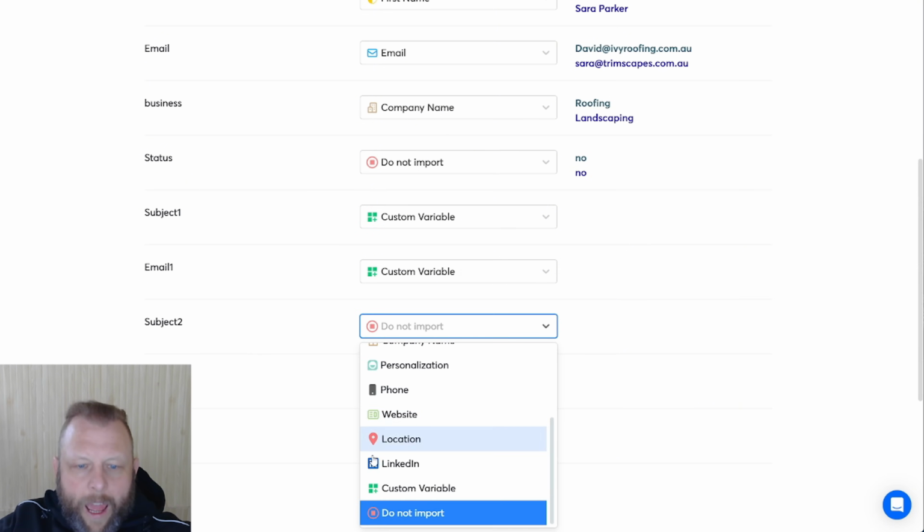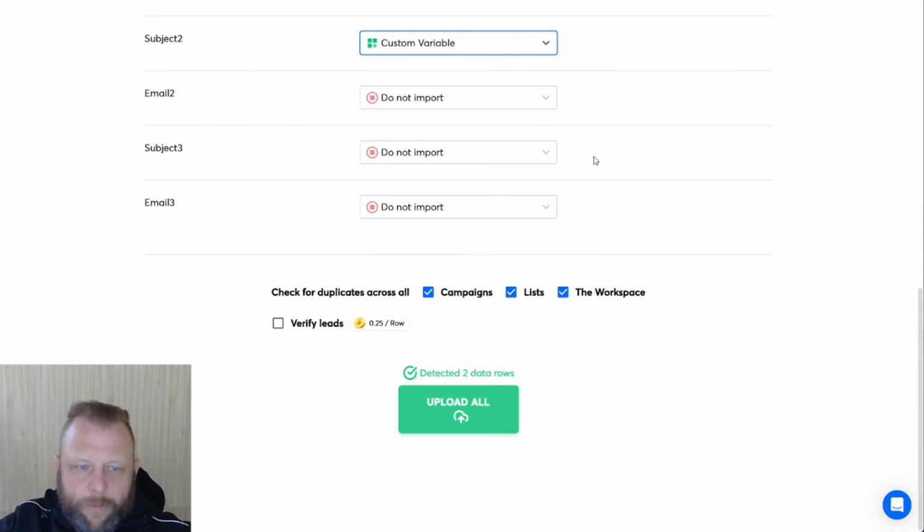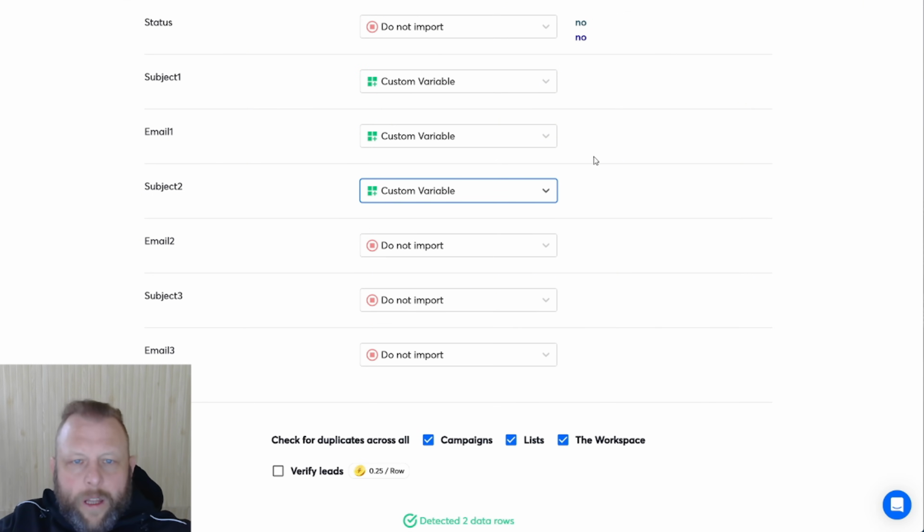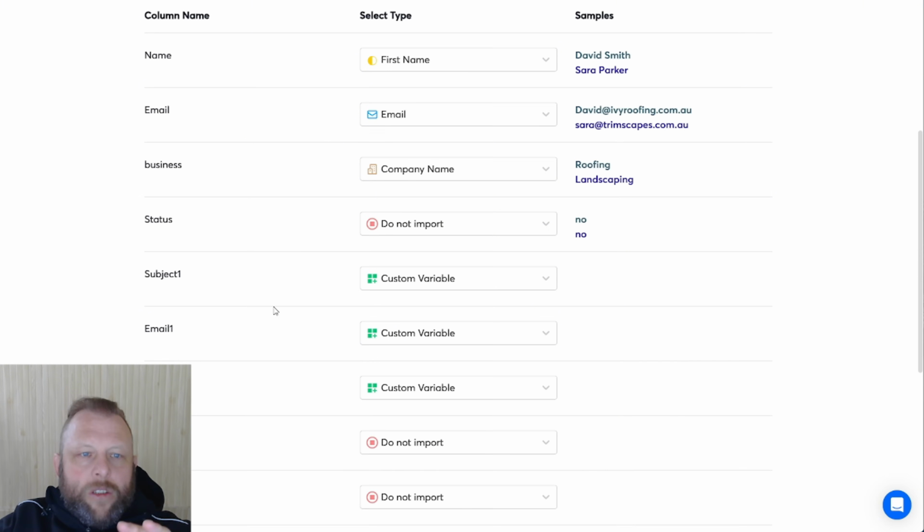I already have these in here, so I already have custom variables for it. But the first time you import it, you need to create spaces for these. Okay, so you need to remember to create spaces for these, else we're not going to be able to use the last module. So just something to do at the start.